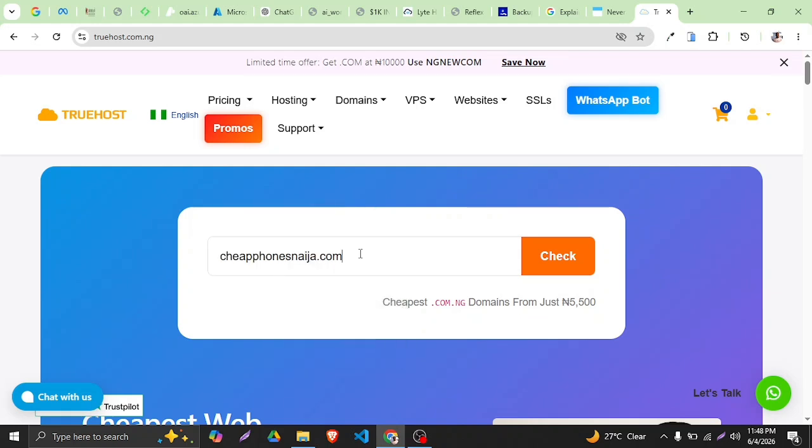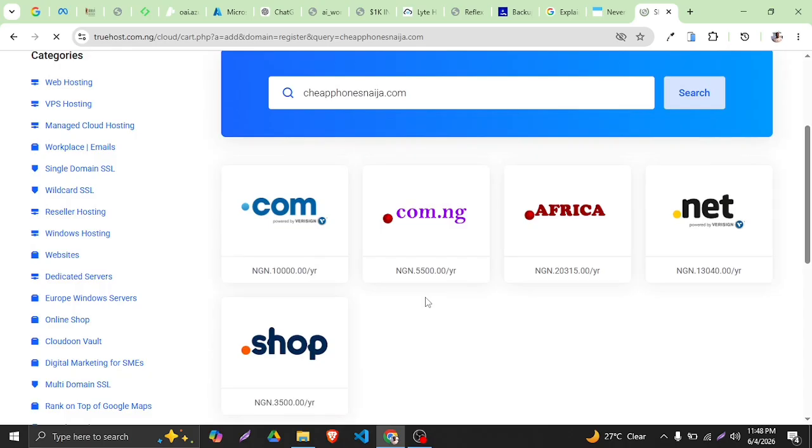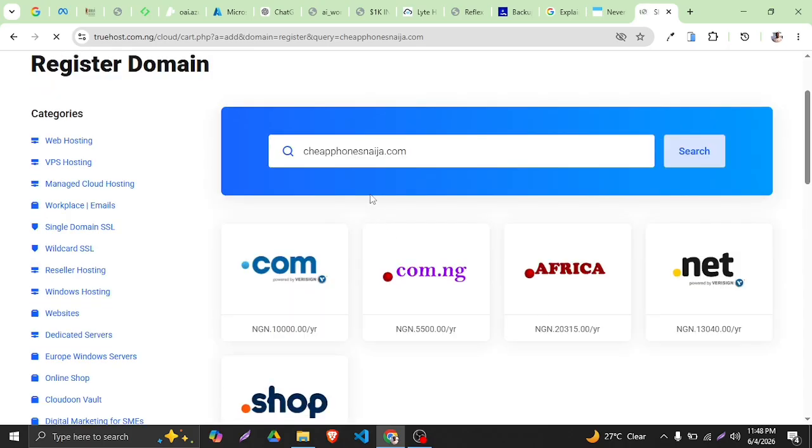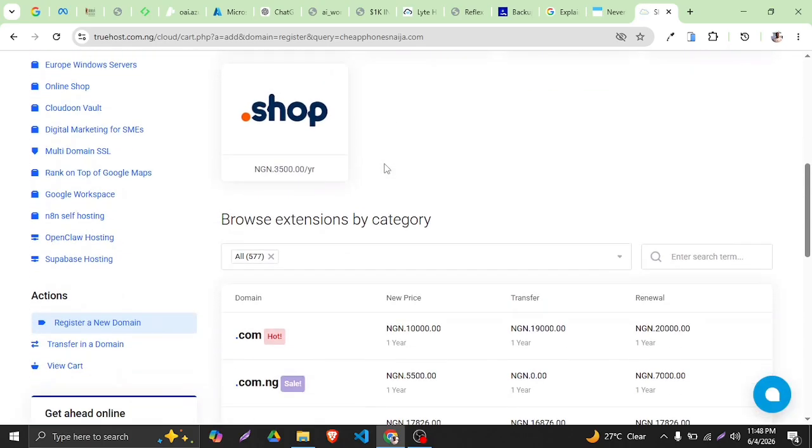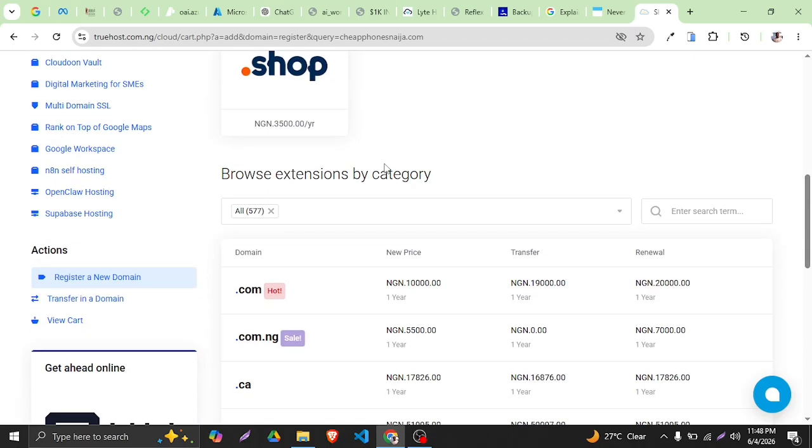You can come to TrueHost and check. cheapphonesniger.com is available, and I'm sure it is going to be available here as well.